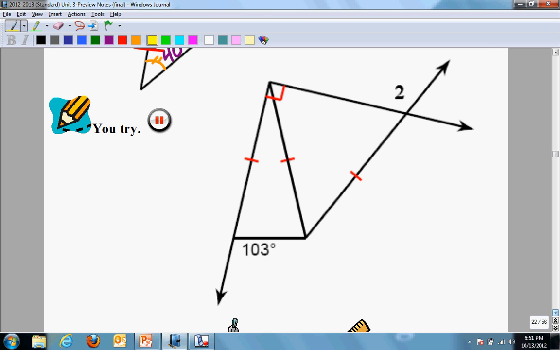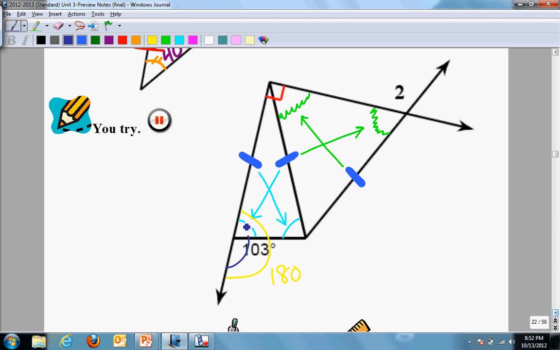Welcome back. Let's see how you did. First, these are congruent, and of course these are congruent. First thing I'm going to do is follow the congruent hatch marks. I'm going to draw these arrows that the hatch marks lead to, and I'm going to note that this angle and this angle are equal. Then I follow the hatch marks over here, and I note that this angle and this angle are equal. Start on the outside here, that's 103. Take away from 180. And of course you get 77.